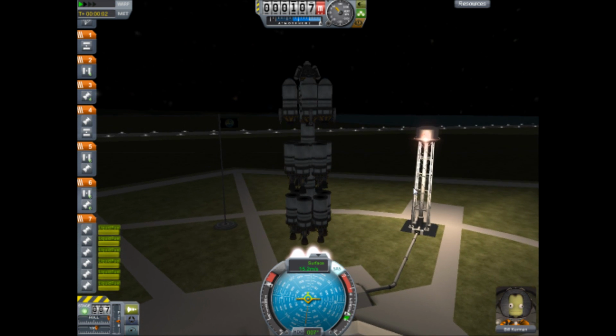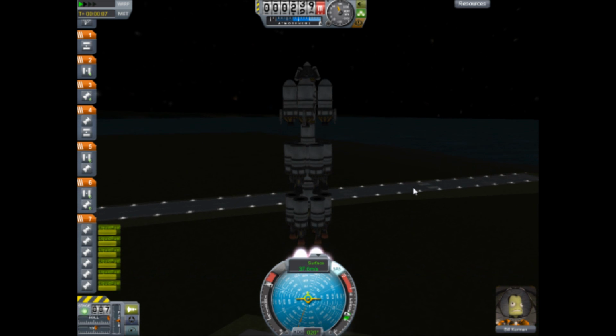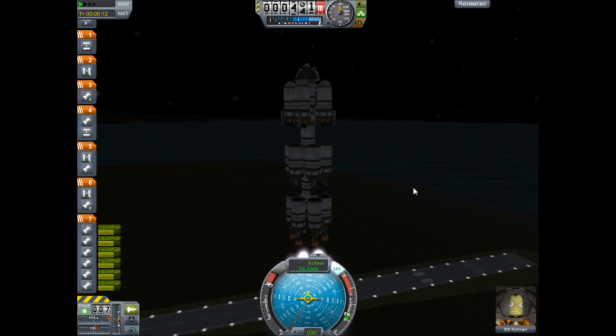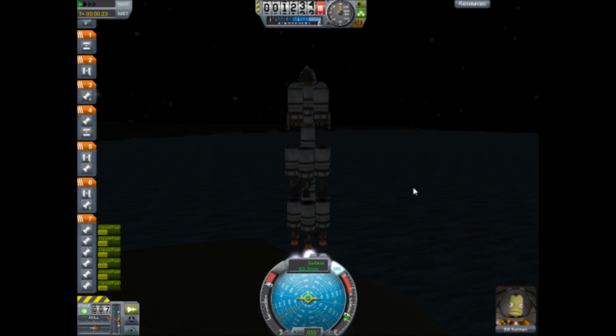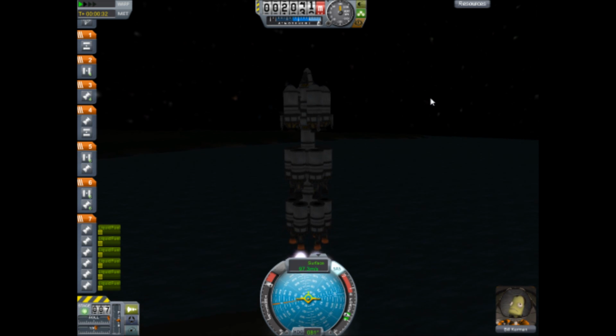Alright, so we're able to achieve liftoff. That's a very good sign. Got a little bit of a rotation going on. That's alright. Fuel is going very fast, which is to be expected. Going about as fast as those solid boosters did, but we're certainly not getting the speed that those things gave us. That's okay. Hopefully this will work out for us. Hopefully I got the staging set up correctly as well.